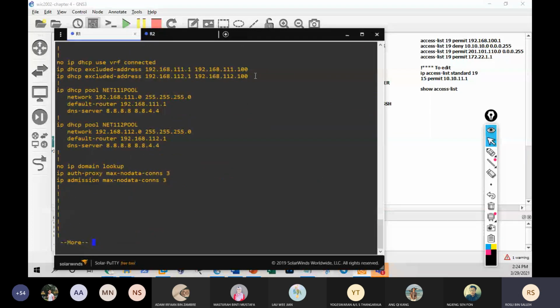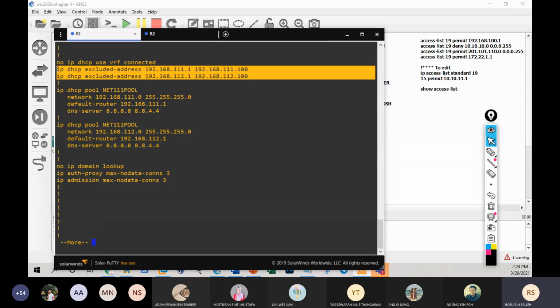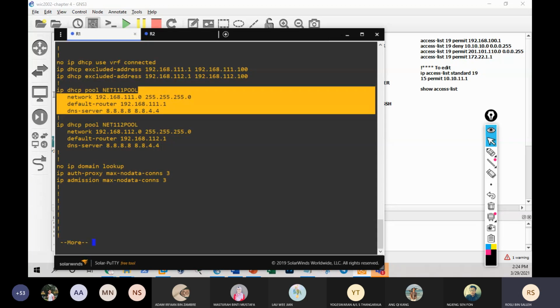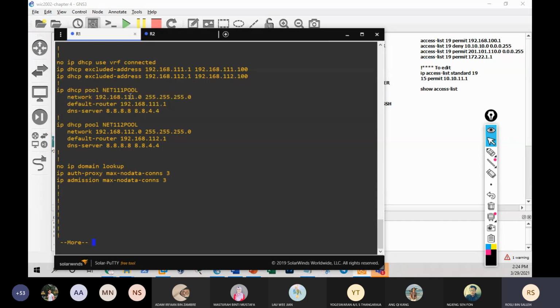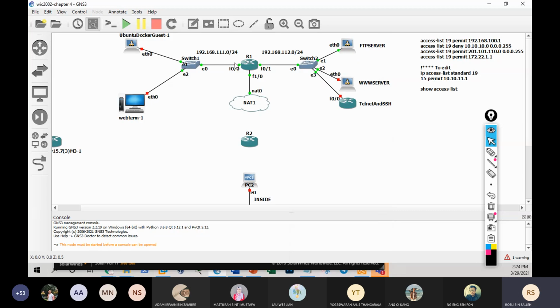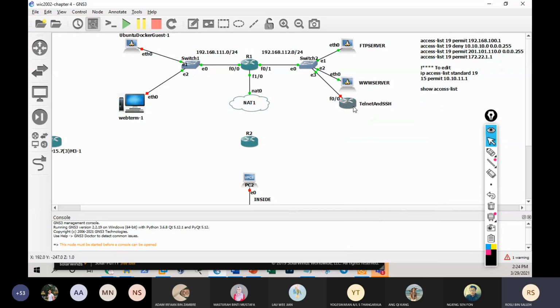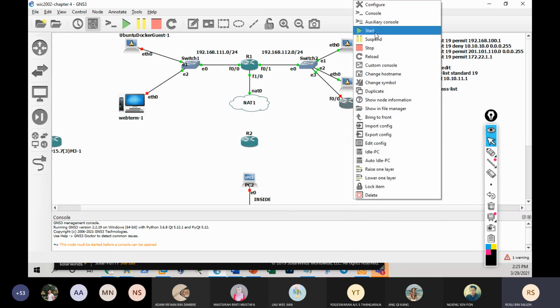You learned this in CCNA. I created the DHCP networks, 111 and 112, for both sides, so all these hosts will get their address from the server.